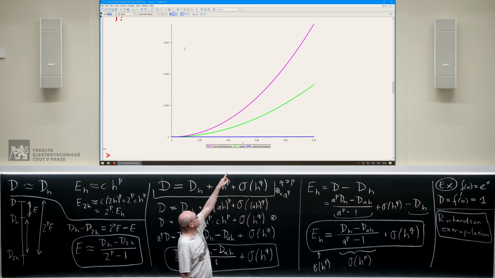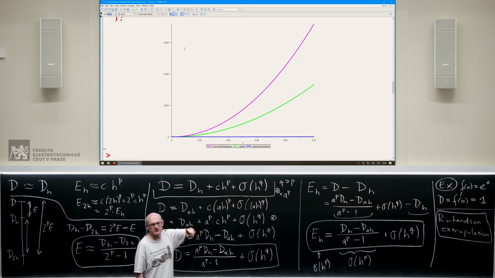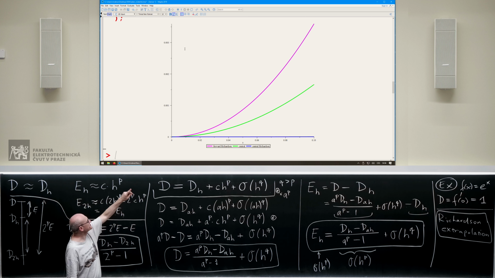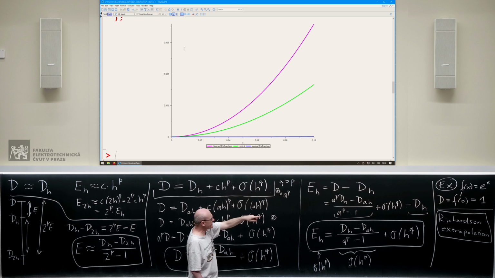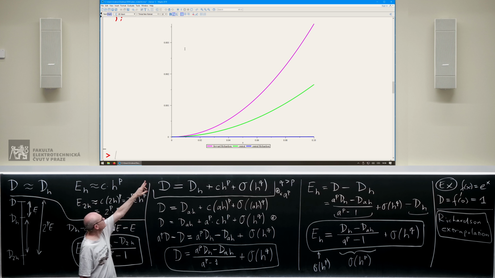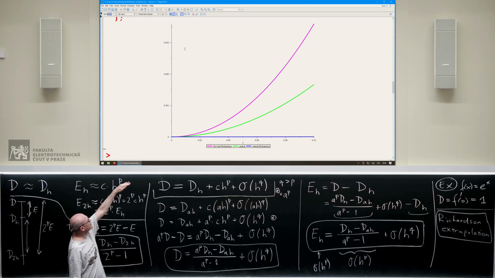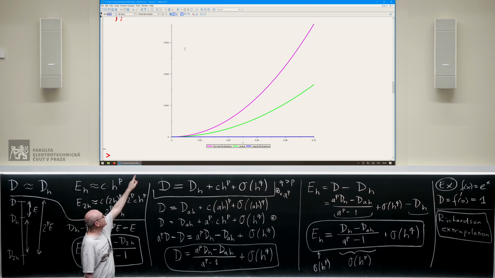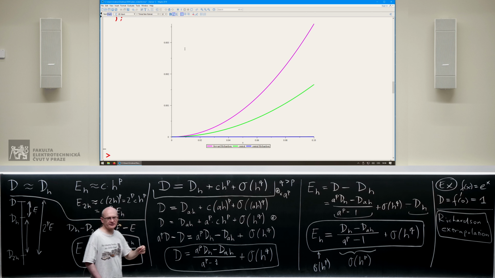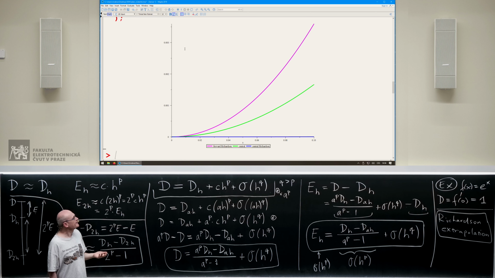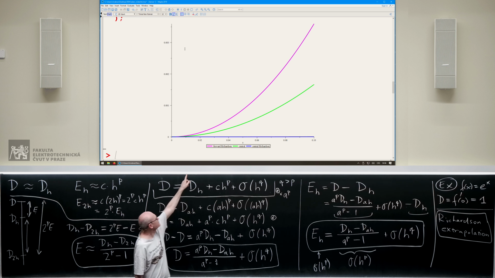The purple error and the light green error, these are those methods which we think are of order 2, namely the central difference, the green curve, and the purple curve, which is the forward difference improved by Richardson extrapolation. And they do seem to behave similarly. It's not like one would still be large and the other totally disappear. So they really are probably of the same order based on our experiments. But the third method, it did disappear already. So it seems to be of much higher order. Well, much higher means at least by 1.